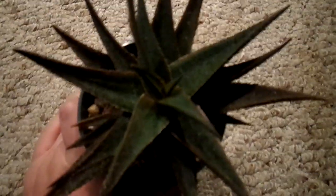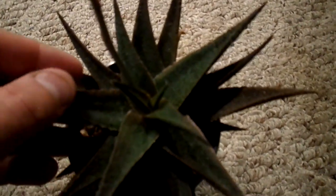I just got these. This one is Agave Victoria Regina Compacta — I completely probably said that wrong. This one doesn't have a tag on it, but it's an aloe hybrid. The leaves are hard to see, but they're almost brownish and really textured — it's incredible. I've never seen anything like it, and it has a flower stalk on it. The flowers haven't opened yet; I'm excited to see what they look like.